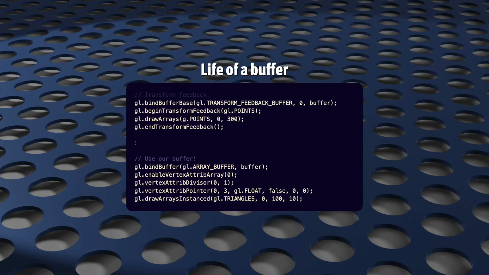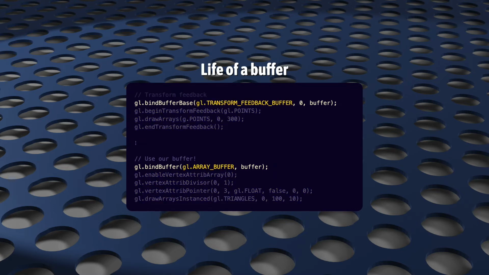However, this raises a serious but subtle problem, and for me, the most common source of errors. We use BindBufferBase to bind our buffer to transform feedback buffer, right? That tells WebGL to write to that buffer during the draw call. Then later we use BindBuffer to bind that same buffer to array buffer. That tells WebGL to read from that buffer during the draw call. That means it's possible, if you're not seriously careful, to bind the same buffer for reading and writing at the same time, which will throw an exception. Your program will crash, and it will be incredibly hard to figure out why.